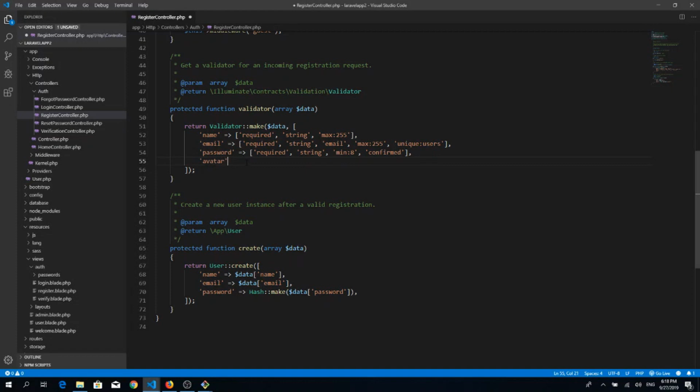So avatar, we would like to validate the avatar, and instead of required we will use sometimes, and it has to be an image.